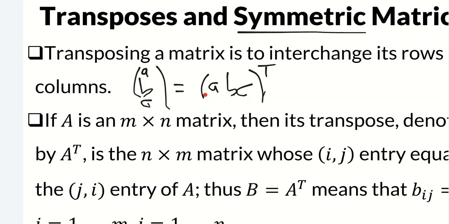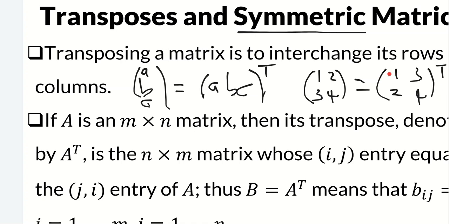Who can give me an application where this is applicable? We want to transpose a matrix, but the diagonal stays the same. So we have a matrix here: 1, 2, 3, 4. Now let me transpose it. I expect the columns to become rows. So this column becomes 1, 3 here, and this one, 2, 4, becomes 2, 4 here. That's the transpose. Look at the diagonal, it's still the same.